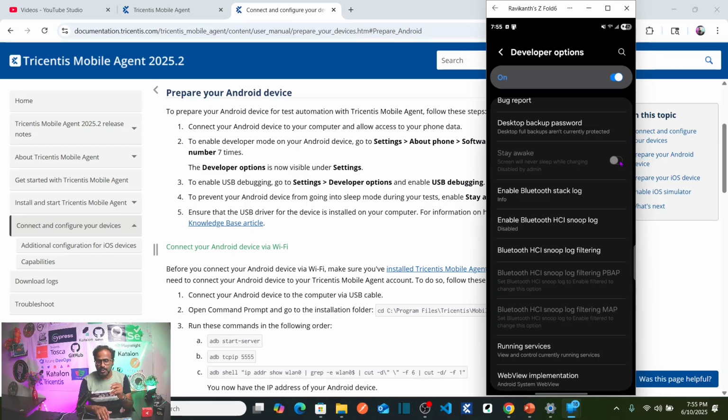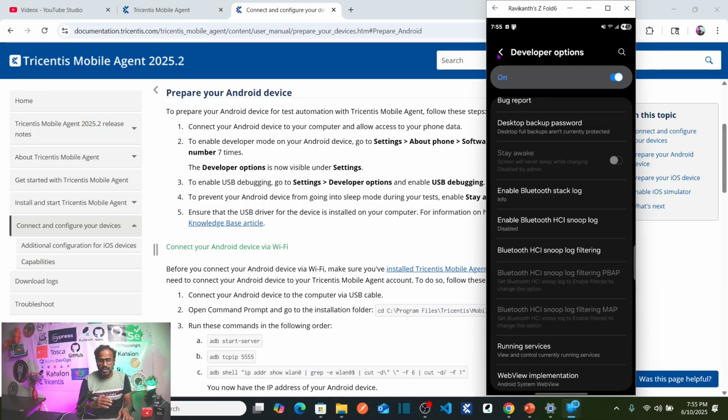You need to enable this stay awake option so that your mobile will not lock every time you work on your mobile test case automation. So this is how you can configure and connect your real device by using the USB option.